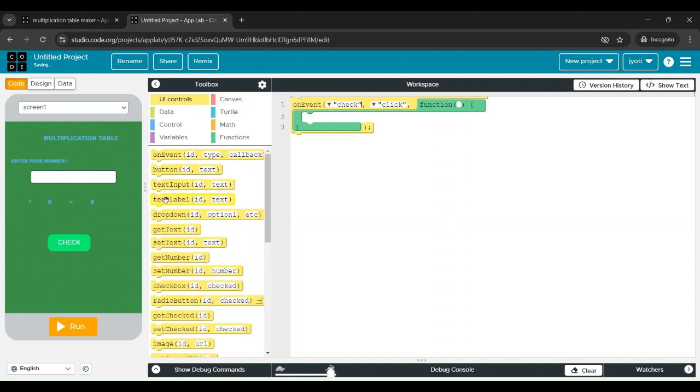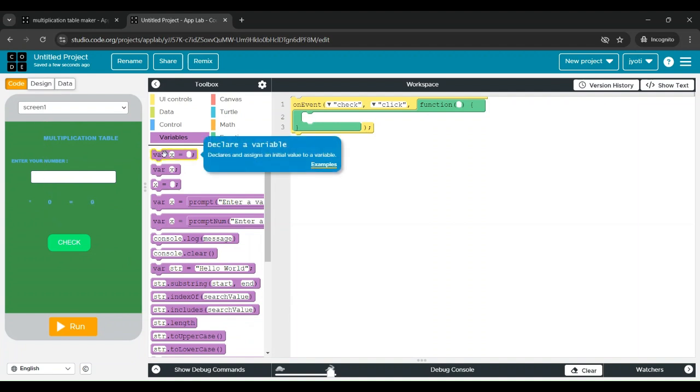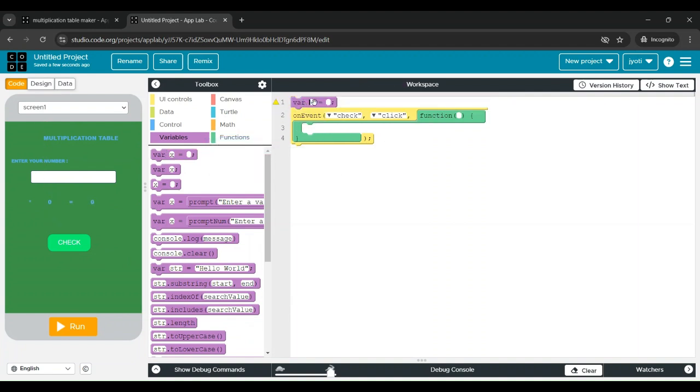Now we will see how many variables I need to create inside the 2 multiplication. We have created 2 variables. This was changing by 1, 0, 1, 2, and this was fixed at 2 because it was the table of 2. Let's make a variable for this 0. Go inside the variable. I want to declare a new variable. The first option, drag it out and write there I, and I is equal to 0. So this is all about my first variable.